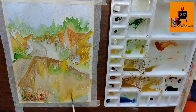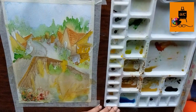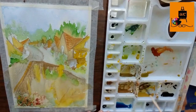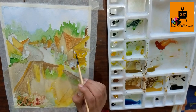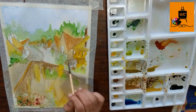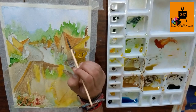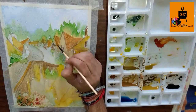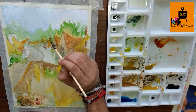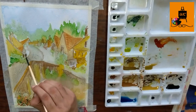Now I'll talk about the reflections in this painting. Since there's water in it, I found that to be the most important part of the photograph and the painting. When working on reflections in water, do not try to define them too much — it should just be an impression. You don't have to make things very precise in the reflections; just give an impression of an image of a reflection.